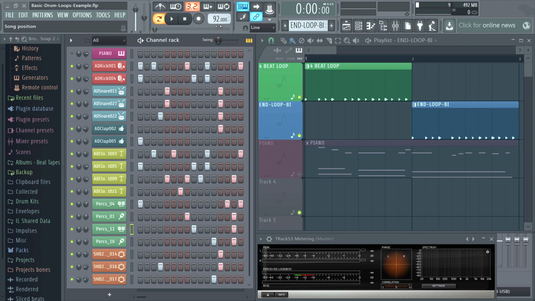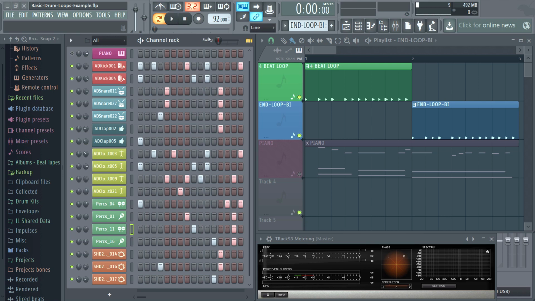Also, something to mention is my tempo. It is 92 beats per minute. I must have just slowed it down to give me more of an urban hip hop kind of drum loop feel. So what I'm gonna do is I'll let you guys listen to this drum loop again. We'll listen to the full song, play around with the tempo just a little bit, and then we're gonna go into actually creating our own drum loop, just so you guys can really see how to apply these kind of effects, and how to build the drum loop, the workflow, and all that kind of stuff.